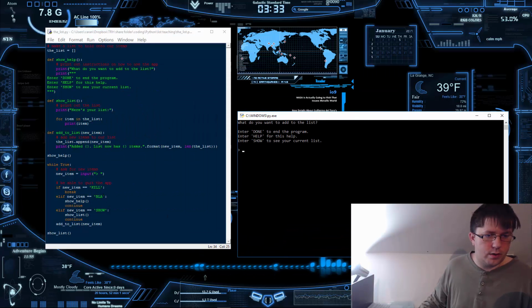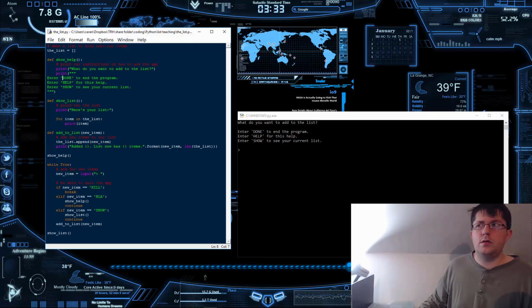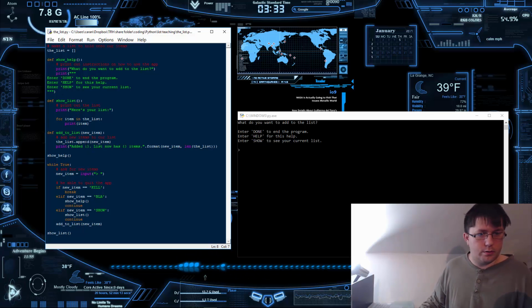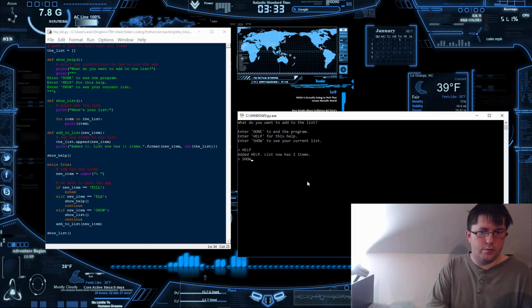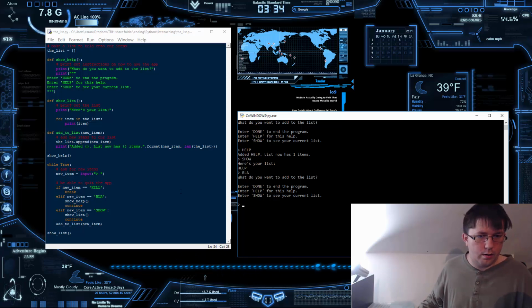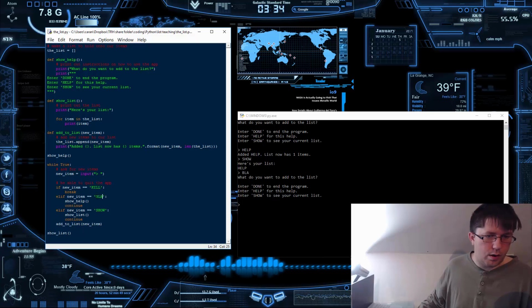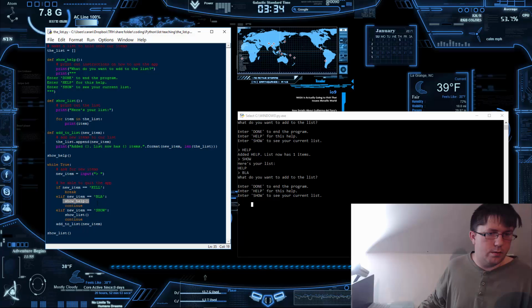Notice that the change we made here doesn't reflect up here, because in certain programs and certain areas like Android you can call strings. I'm not getting into that level with Python yet, because that's a little too deep. But as far as this, just to keep it simple, if we try help right there, it will just add it to the list. So if we do show the help command, but if we do blah, it will actually bring up the help command, as you see here, where once it detects blah as the input, it will do the show help function.